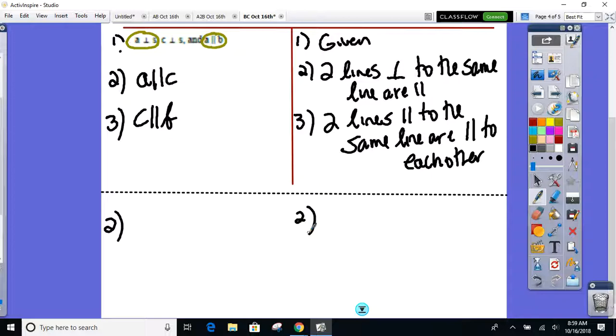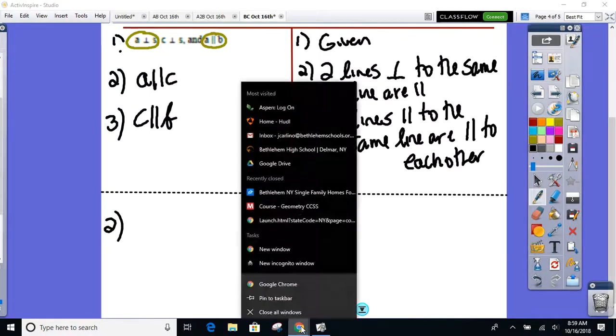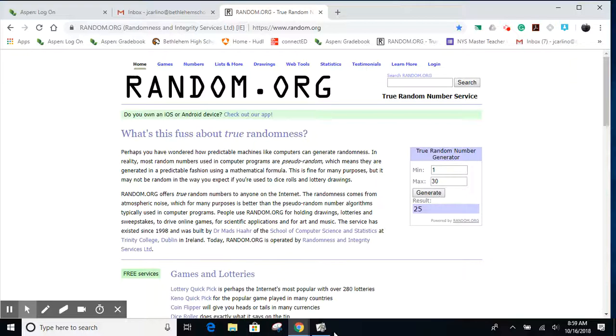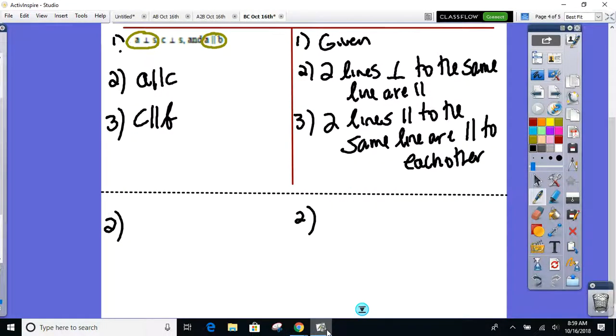A perpendicular to S and A parallel to B. What should I know about S and B now? Oh, hold on. I just want to use these 2 right here. They're parallel? No, they're perpendicular. Which lines? A and B. Well, they're parallel, so they can't be perpendicular. Oh, that's C. No, sorry. Okay, hold on.